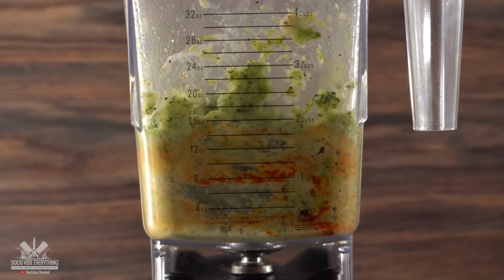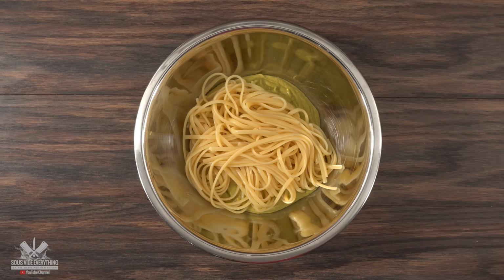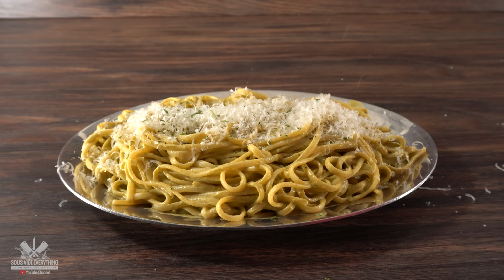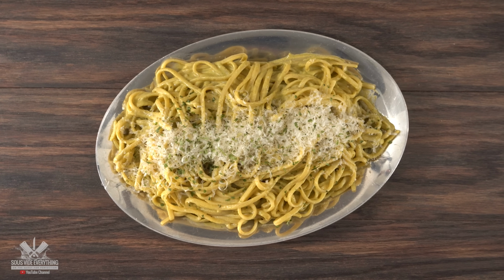As in the end, I was left with this. Kinda looks like baby food. Then I threw my pasta right on top, mixed everything well to ensure that everything was fully coated, laid it down in a steak plate as worst as I could, finished it off with some Parmesan cheese and parsley. And that is my horrific side dish as you suggested.